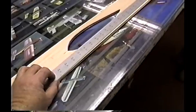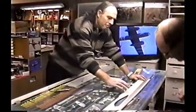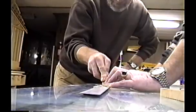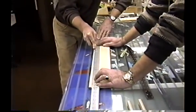Now we're going to trim both of them at exactly the same time. Trim away, Ben, and since you have this airline pilot here, let him do the hard work. Right down, do both of them at once. This way you know you're getting a mirror image. Sometimes I feel like I'm seeing it all at once, and it's too much.